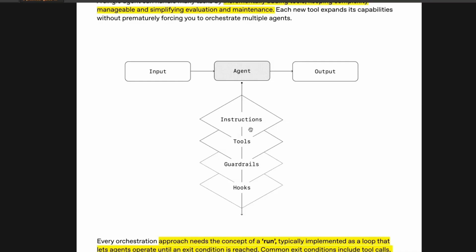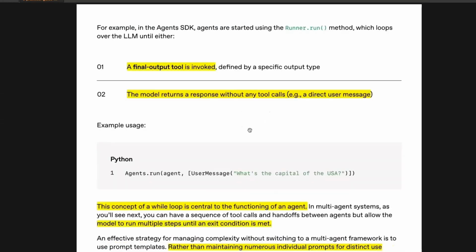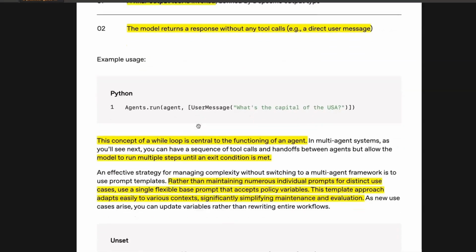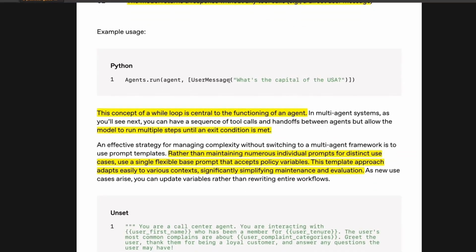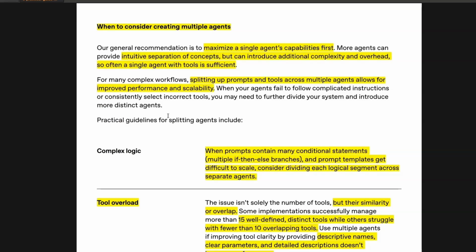And this loop will continue until the agent is able to either accomplish the task or terminates its execution. So within the agent SDK, OpenAI has implemented this Runner.run method, which finishes execution if the agent is able to produce an output or the agent returns a response without a tool call, right? And the way you set this up is you provide the agent a user message and all the execution is happening internally.